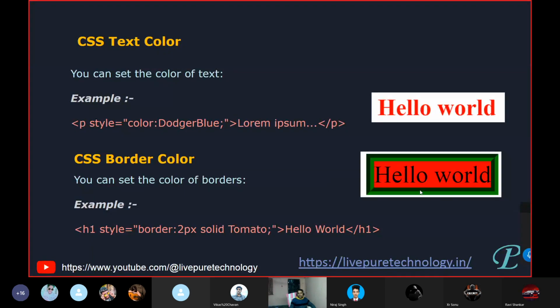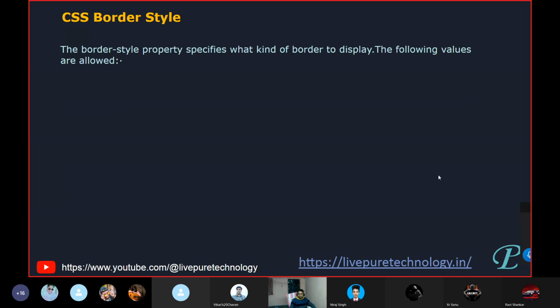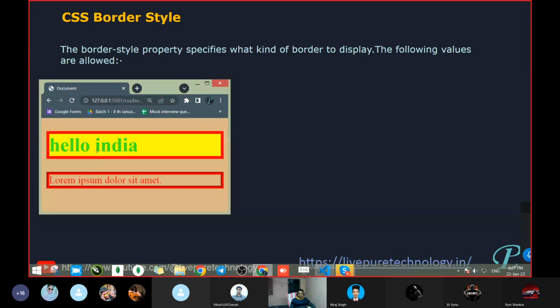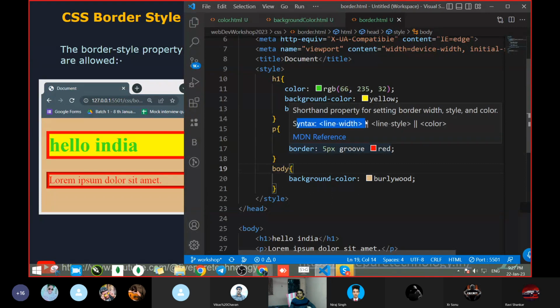So now you can see we have the border, the background color, and the text color. This is the way we can write that. Next, border style. Border style is nothing but the border we passed here. You can see we passed two types of border: one is solid and one is groove. So this is known as the border style. If you wonder why you should believe me, just put the cursor and IntelliJ will show you line width, line style and color. That means the border style.